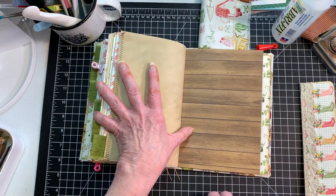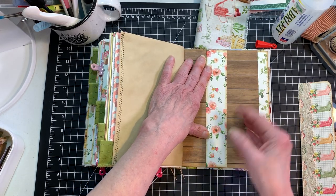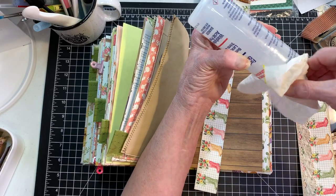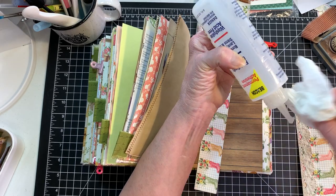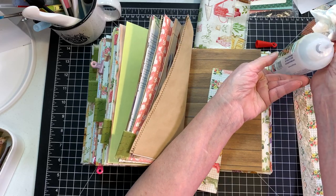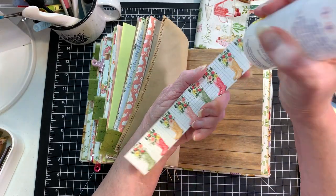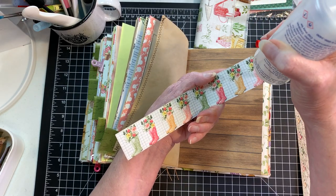Well, I think we're going to do a belly band right here. Let's go ahead and just do a belly band on this half, and we will then determine. I'm going to wipe some of this glue off because other glue can't come out because this is such a mess. It kind of plugs up your glue tip. There we go.